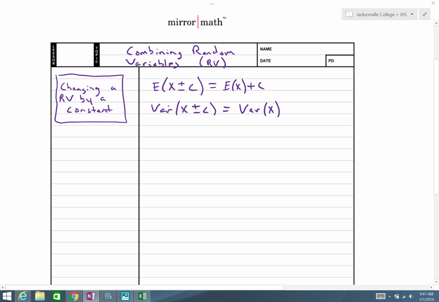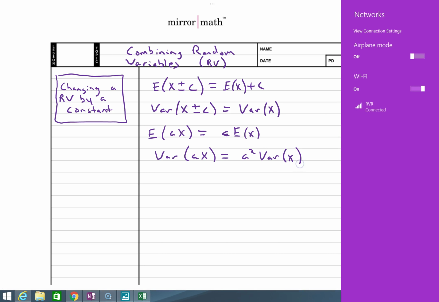When we multiply the mean, the expected value, by some constant, it's simply going to multiply the previous expected value by that constant. Now, here's one that might look slightly tricky. When we have the variance of some constant times our random variable, this is going to equal the square of that constant times the previous variance.